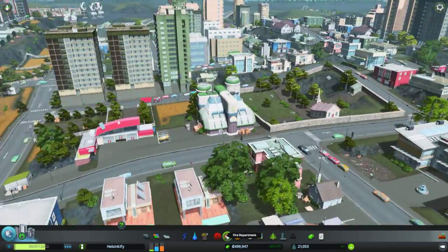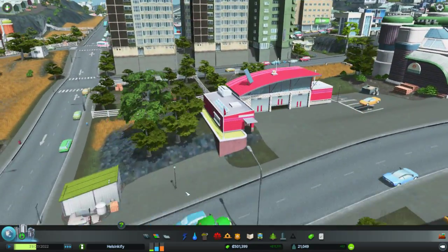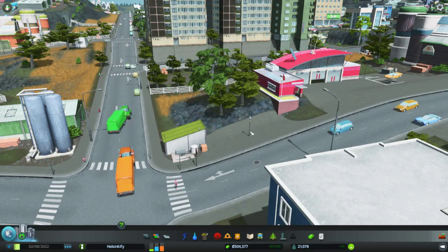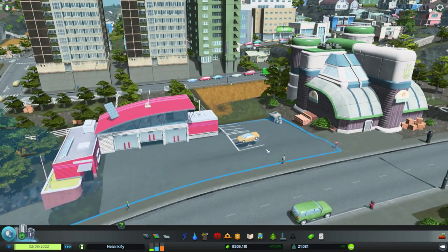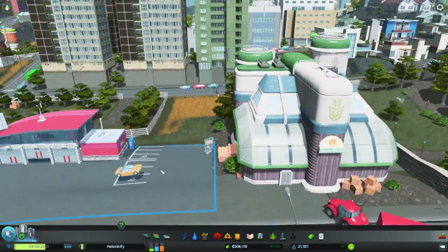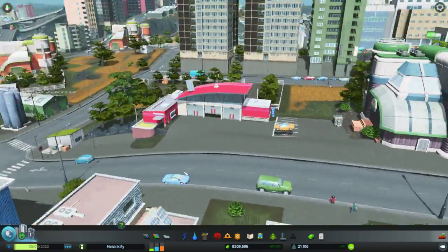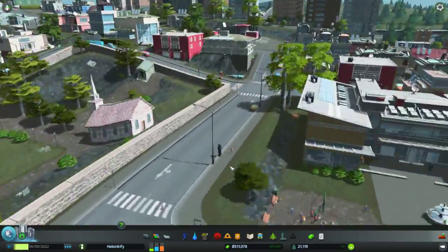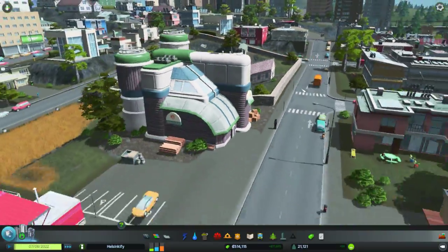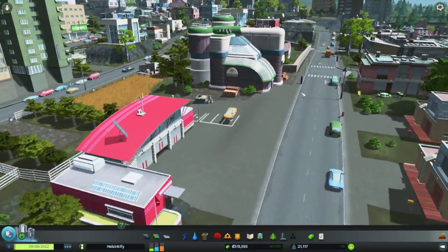Come on. I want somebody to come park in our spots here. That looks pretty nice with the trees and the little street lamp there, little trash bin and stuff. Really, really cool stuff you could do with this. Anybody parking over here yet? No? Okay, come on. We'll give it just another minute or two.